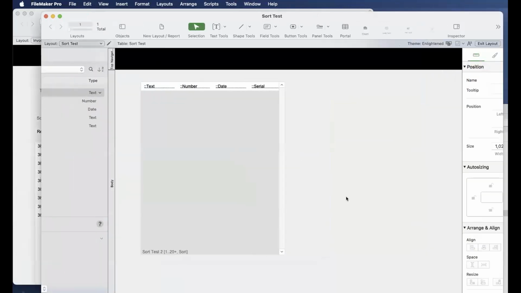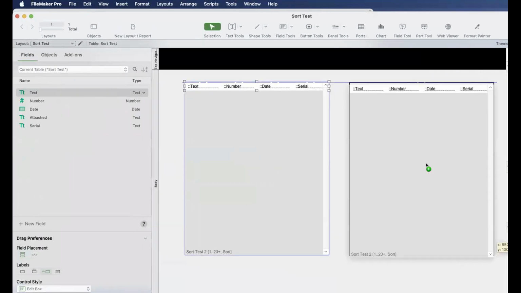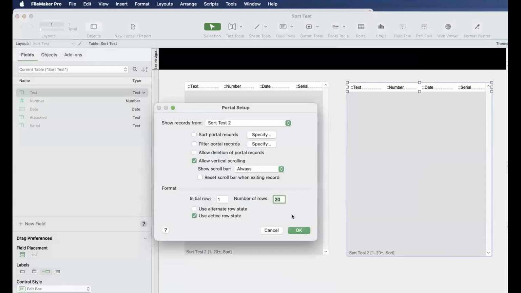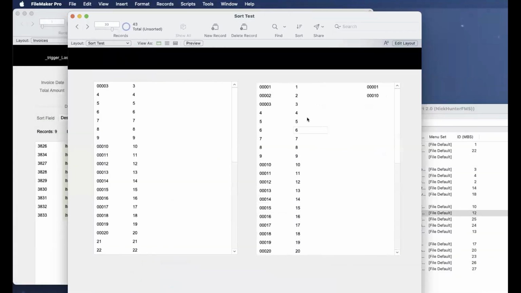So let's do this: unsorted, sorted. See, it's different. This is the unsorted, this is sorted. Correct? Well, this is sorted, but it's fake.